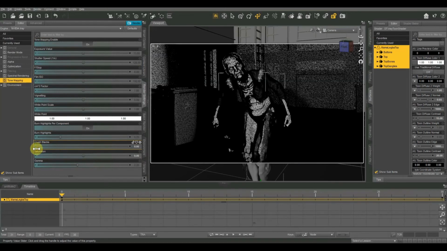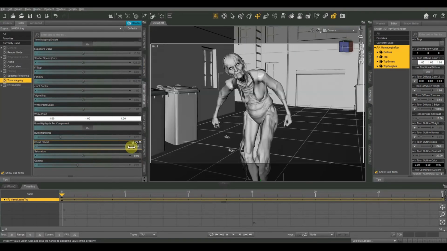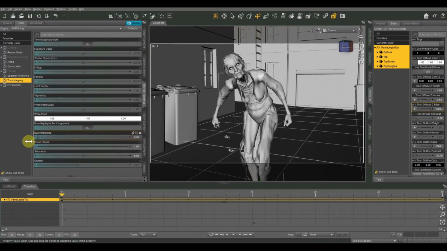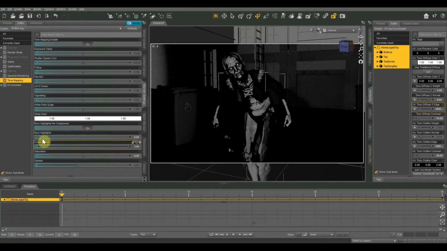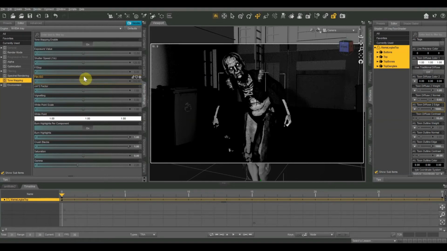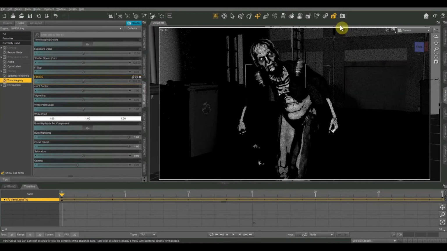There we go. And then we're going to move around our Crush Blacks and Burn Highlights sliders a little bit just to give it more contrast. If I move Crush Blacks all the way to the top, then it makes our blacks a little bit more pronounced and makes these shadows and the shading very dramatic. And a similar thing with Burn Highlights. This is basically going to enhance our whites as we move the slider. Either that or it's going to de-enhance the whites. But again, I wanted a really nice high contrast. So we're going to move that all the way up.